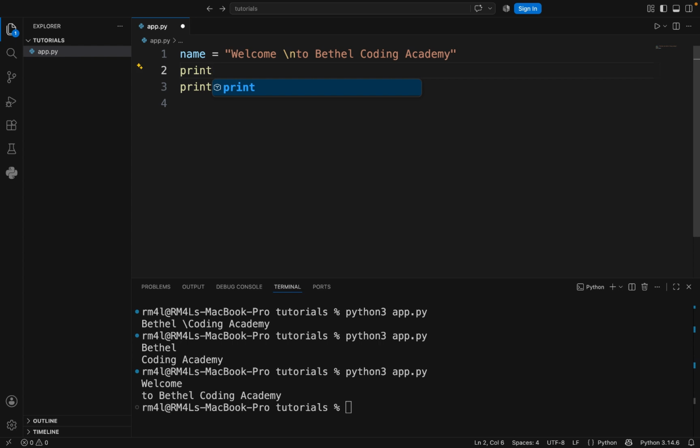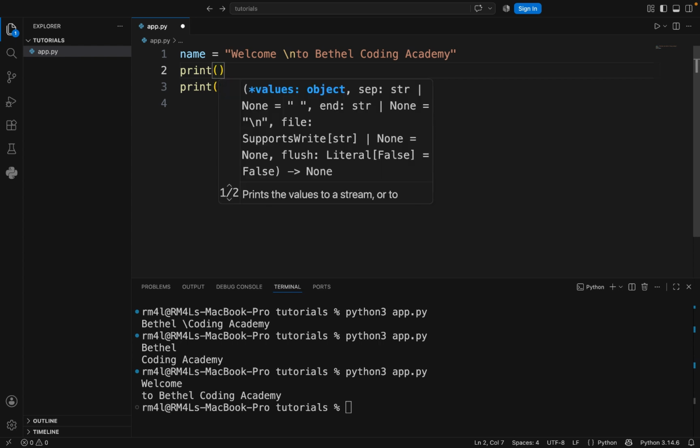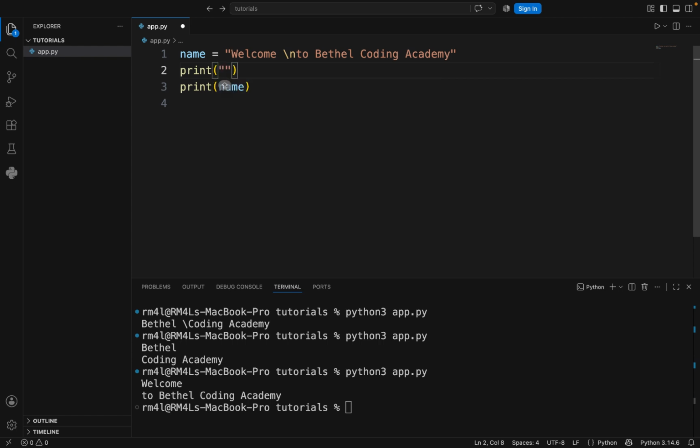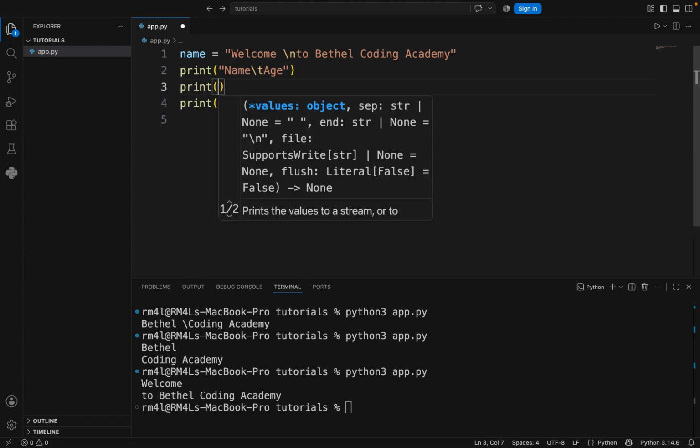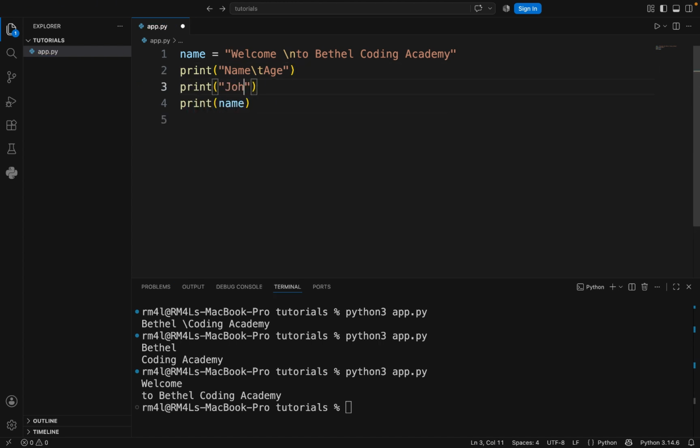We call this the tab space. Actually, this is my favorite. Let's look at this in action. Look at name, and then we have this backward slash t, and then we can have something like age. Let's go to another line and do something like this. I can have John, and then I still have this tab space, and then I can have 25. Let's look at this in action.